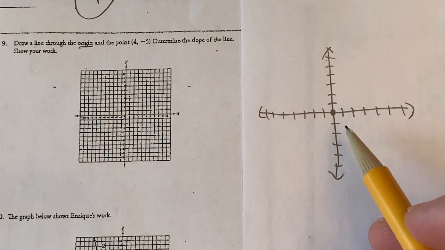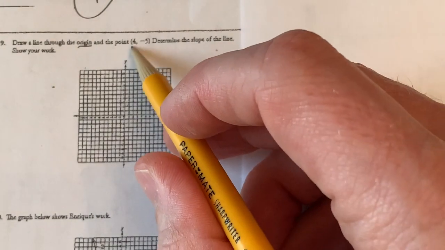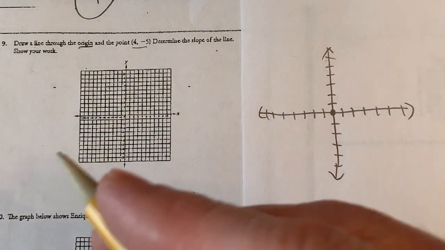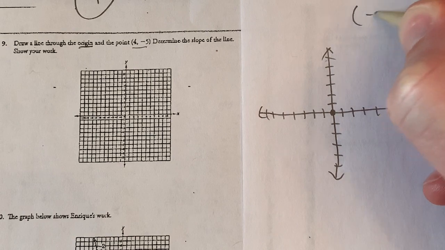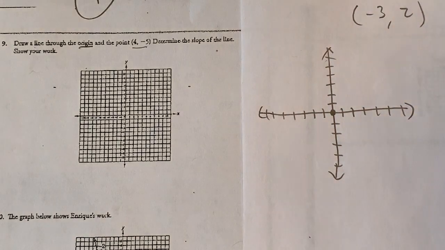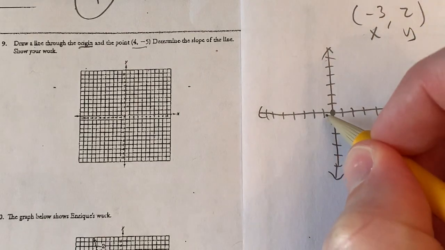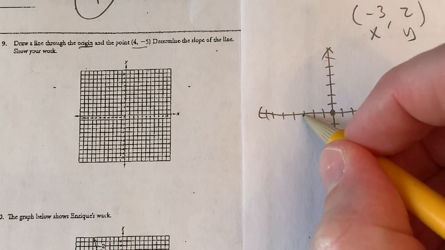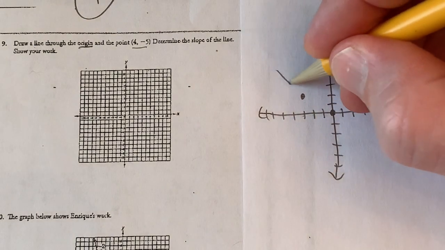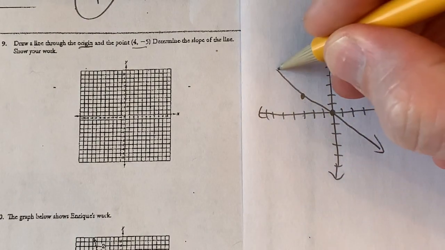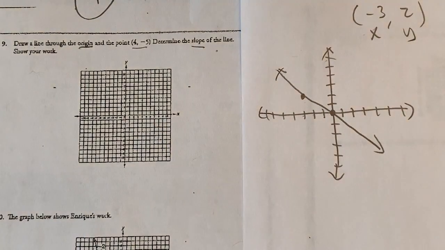So I'm going to do an example over here. You're going to do the real one over here. Then it gives you another point 4, -5. So you should plot that on your grid. So I'm going to do the point -3, 2. Okay, so remember this is my x value and this is my y value. So I'm going to go over 1, 2, 3, that's -3, and then I'm going to go up 2. And what we're going to do is just connect those 2 points that we've created. Okay, and remember we want to find the slope of that line.